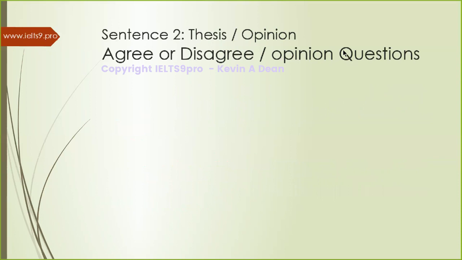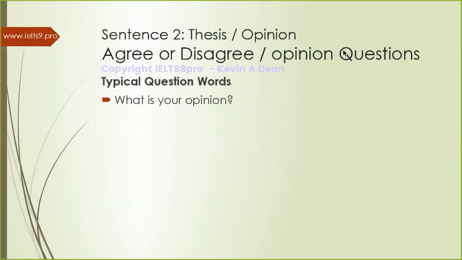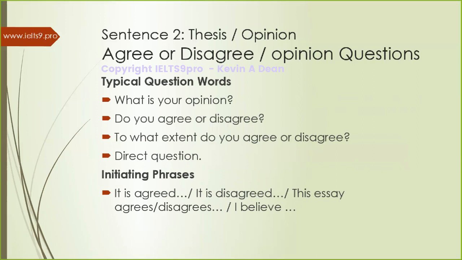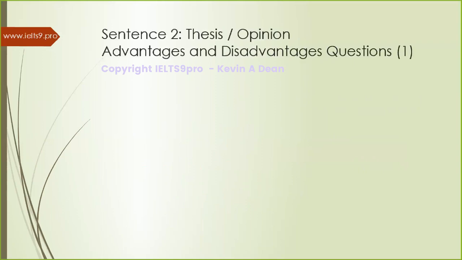So agree or disagree. We'll look at the typical question words. So this is for sentence 2. What's your opinion? Do you agree or disagree? To what extent? Or it'll say, is it a positive development or a negative? But basically it's asking the same thing. Which side? Yes or no? So here's some expressions. It is agreed, it is disagreed, this essay agrees, I believe, in my opinion, in my view, etc.